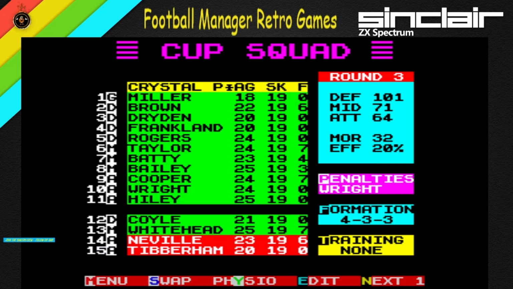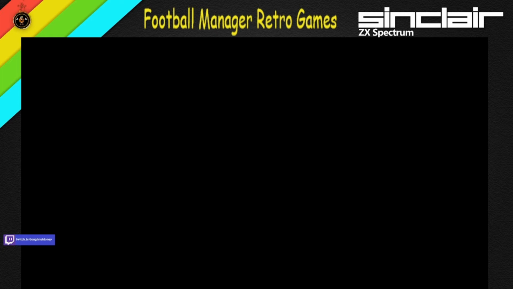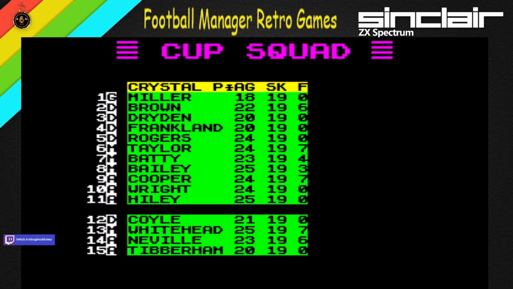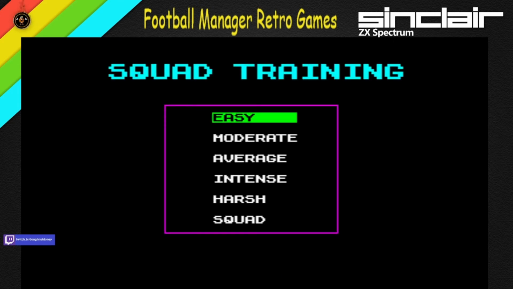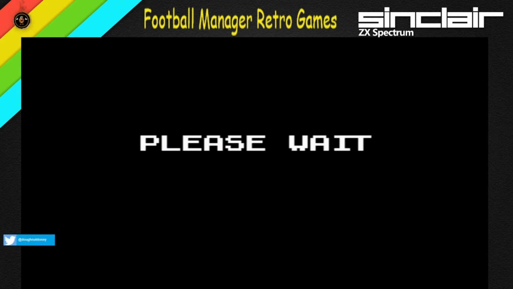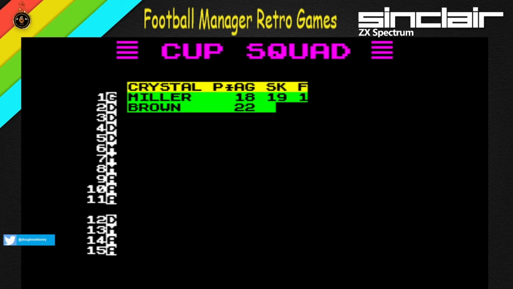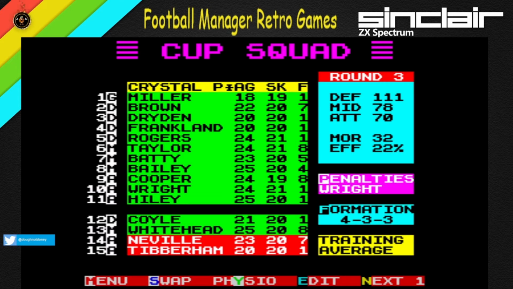But anyway, let's click on training. Now we've got to be very careful with training because we might get players injured. So let's do squad training this time and see what happens. I'm hoping nothing bad happens. Ah, squad means, or was it squad means? Yeah, squad means actually goes back to the previous screen. Let's do average then. So, big please wait there. Again, this is normal speed, and I think no one was injured there. So yeah, all our skills have gone up from 19 to 20, or in some cases 21.